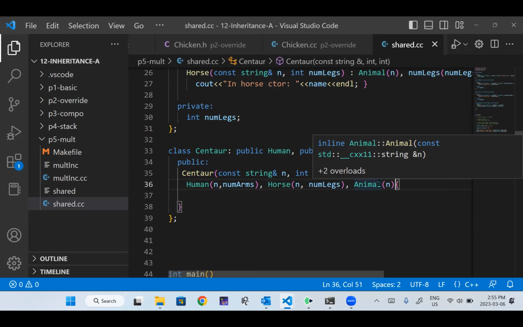Well, we had two distinct name variables, basically, right? And I only wanted my centaur as a single animal. It should only have one name. So it's not that this is right or wrong, but depending on the problem I want to solve, maybe I don't want to duplicate. In this case, I only have a name in my animal base class, but I could have a bunch of stuff. I could have tons, and I'm wasting memory for one. But the other thing is, if I only have one name, then I could change one, and then the other one's still the old one.